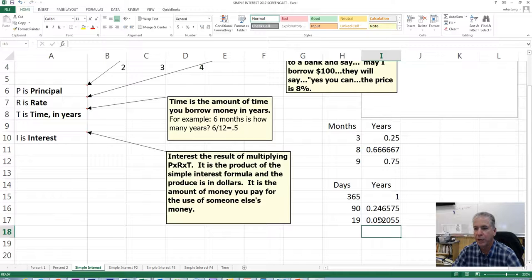You could do this for hours, minutes. You could find out how many years 1 second is. There'd be a challenge problem for those of you that would like to try to work that out. You could show that to me, maybe for a little bit extra credit. How many years? How about 1 minute? We'll do that. How many years is 1 minute of time? Good luck with that. And that'll conclude this lesson, Introduction to Simple Interest.